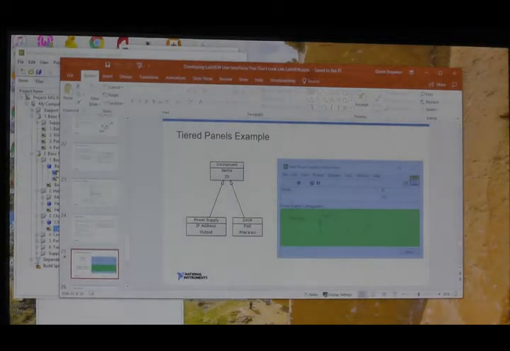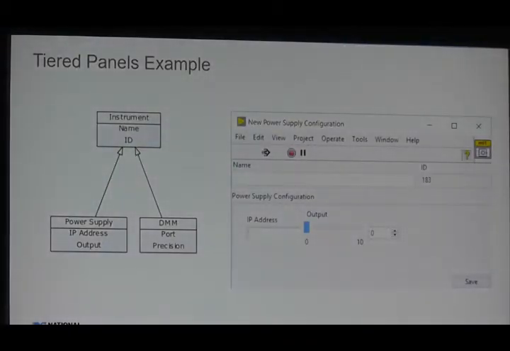And if we look, maybe I'll run this, so we get the fancy effects. If we look for our power supply UI, that's what we want. But as a code maintainer, that is a little bit annoying to maintain using, we'll say, traditional means. You would need to implement the name and the ID in the power supply UI and in the DMM UI. You would also need to expose those name and ID fields in at least protected methods.